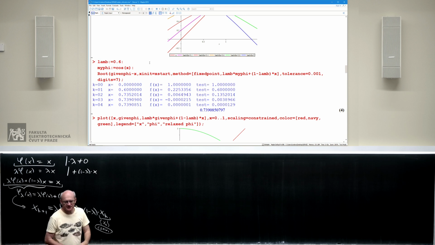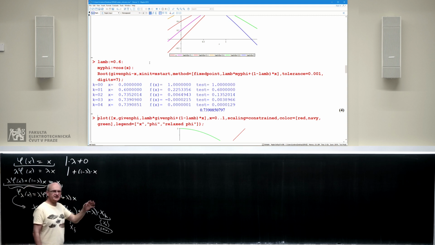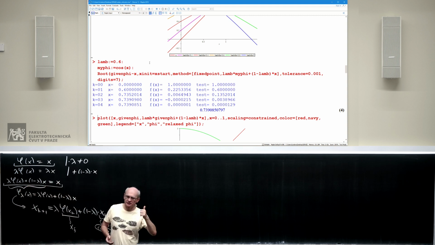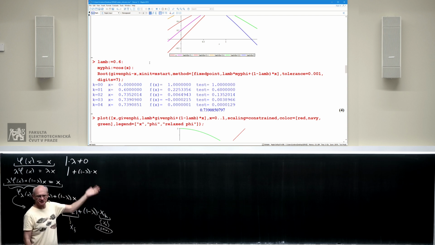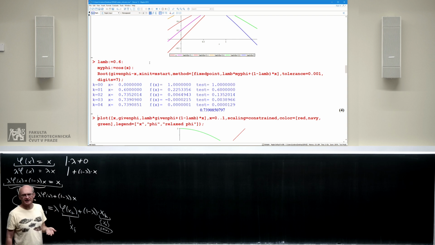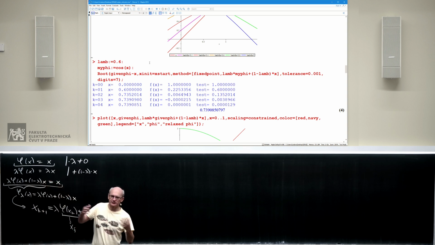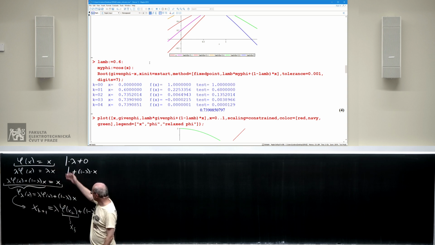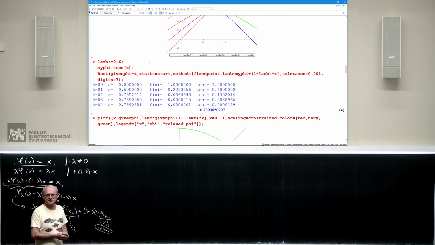Okay, so I tried relaxation. I tried iteration without any relaxation, and in 18 iterations I got my answer. And then I did some experiments with lambda. Good question. Why did I do those experiments if I already had my answer? So I was actually just wasting time. Well, okay, I was illustrating the relaxation point, but let's have a look at it as a problem from real life. Somebody gives you a problem to solve, you apply iteration, you get the answer. Okay, it took a while, but yeah, you have the answer. So why would you try it again and again and again?